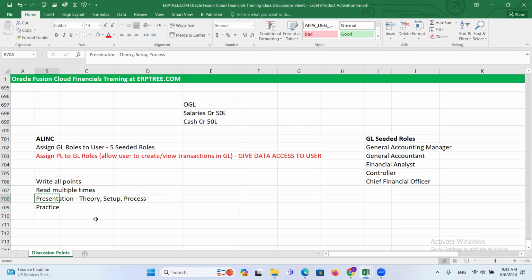We are not that experienced with the process, but we are experienced with theory and setups. Now you can give the presentation on chart of accounts. How to give theory? Hey, you can stand somewhere or sit. You can explain to somebody, saying that now I'm going to talk about what is a chart of accounts. When you record that, this is how you have to give. I'm giving some demo for you.